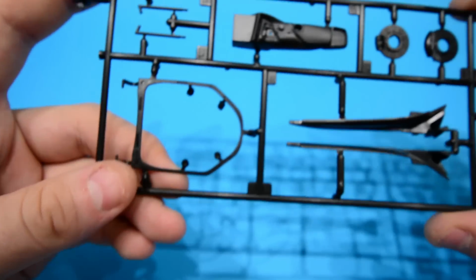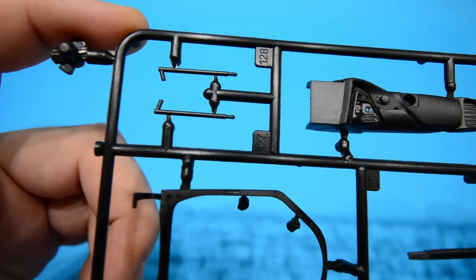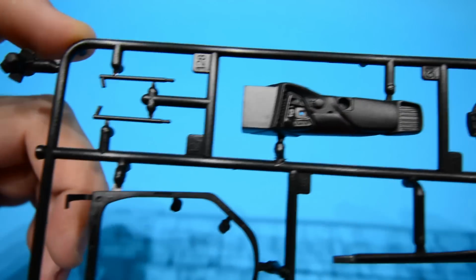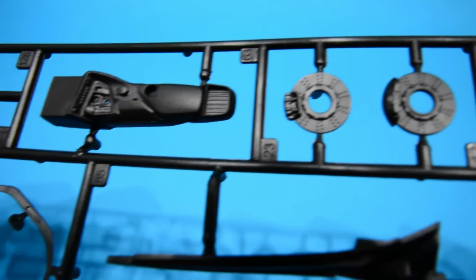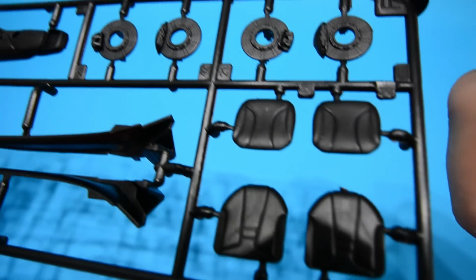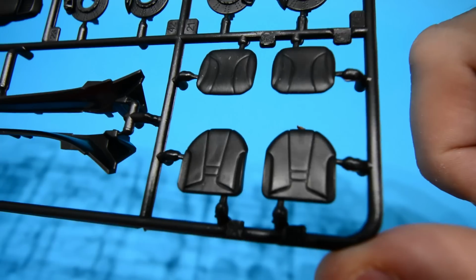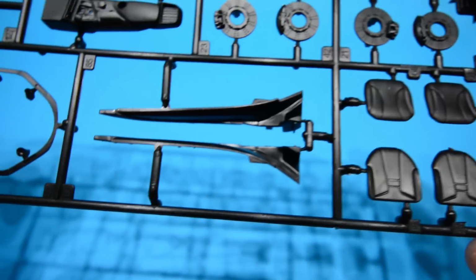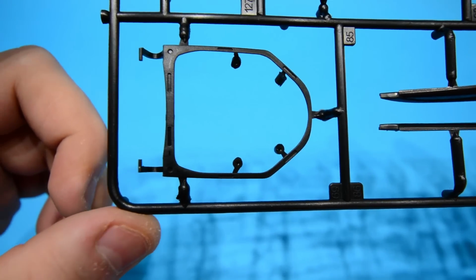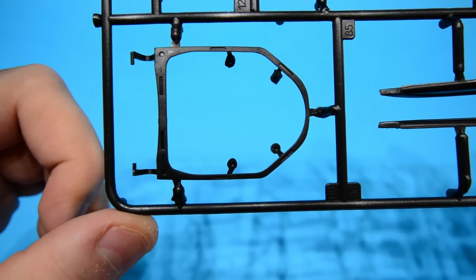Now on to a few more separate pieces, interior and exterior. You've got some gas struts there for the boot, your centre console, brakes with some nice detailing on there. Then you've got those separate rear seats that I mentioned. And then your side skirts, I believe. They're either the side skirts or the bits that go on the top. I'm not entirely sure, but there is your rear engine cover.